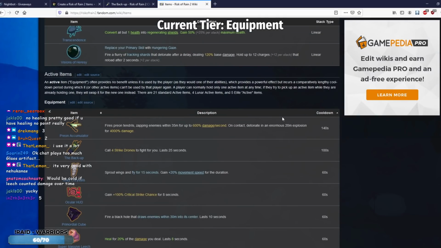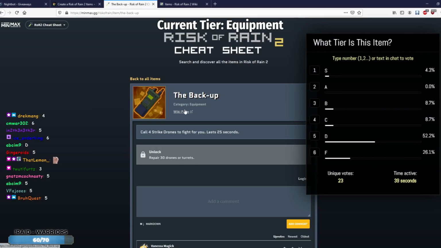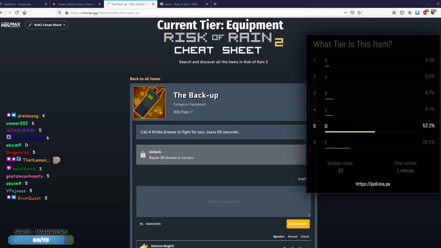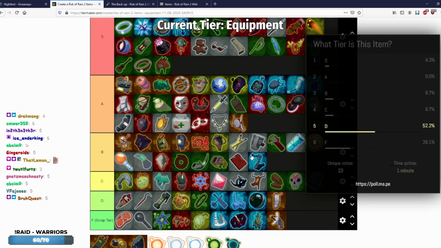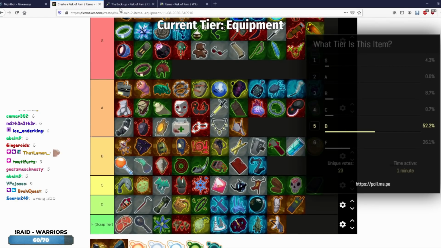And all this does is call 4 strike drones to fight for you. They don't even tell you how much damage they do. This does do damage, so I'm assuming you're going to put it a little bit above F tier, just because it does damage. Looks like F tier for you. Or not F tier, my bad. D tier, that's what I meant.